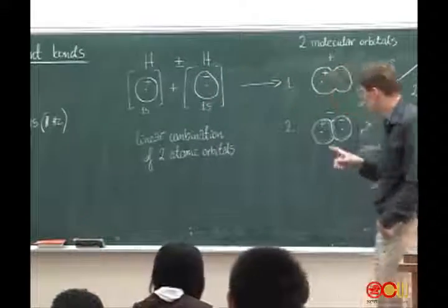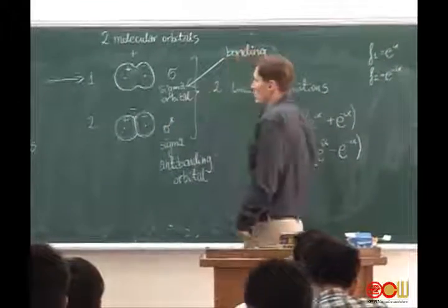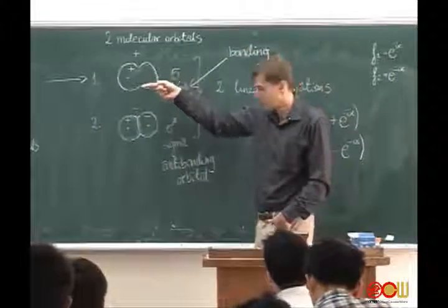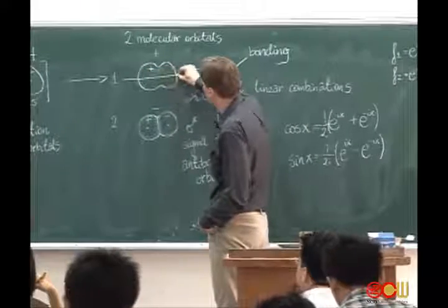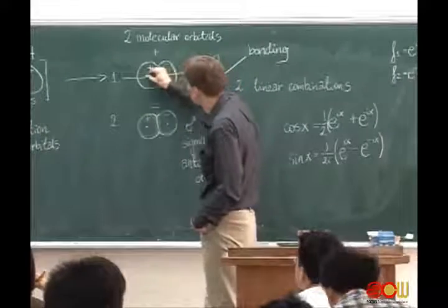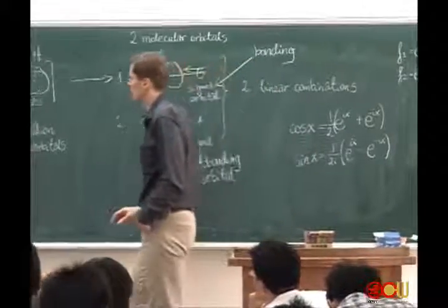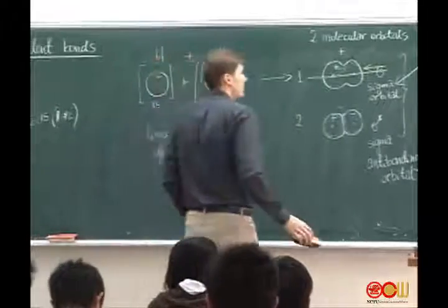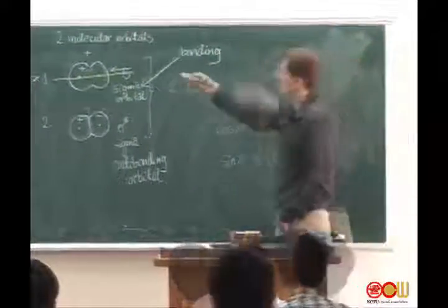Good. We should also try to look at these two orbitals from this direction, from the direction of the line connecting both nuclei. So from this direction. If I make a plot of these two orbitals from this direction, what do we get? Let's plot first this one.